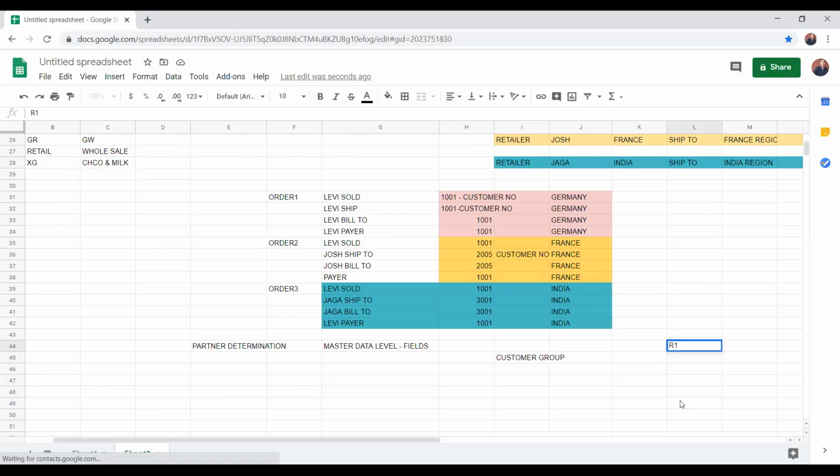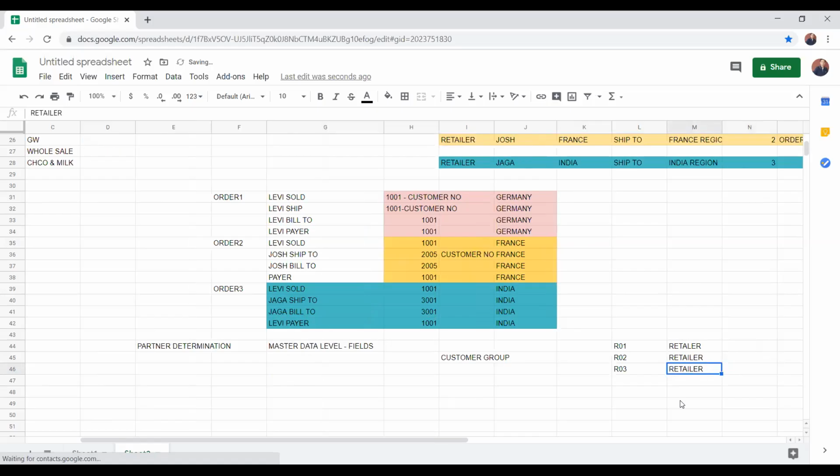R01 is one group, retailers. Like that, R02, another retailer, and R03, another retailer. So why do I have three groups? R01 is gold retailers.